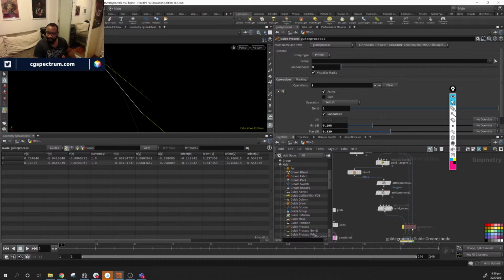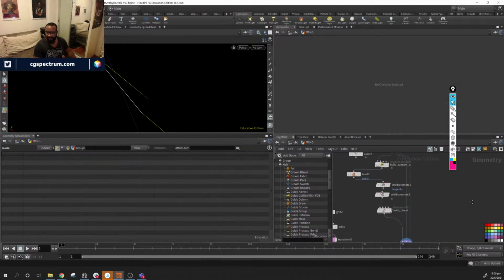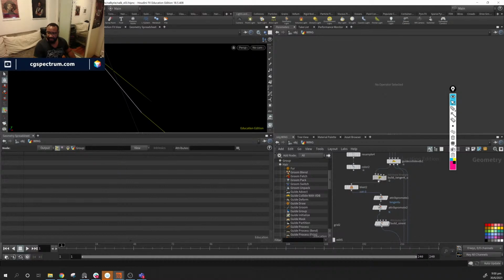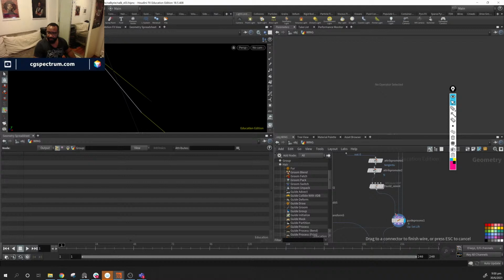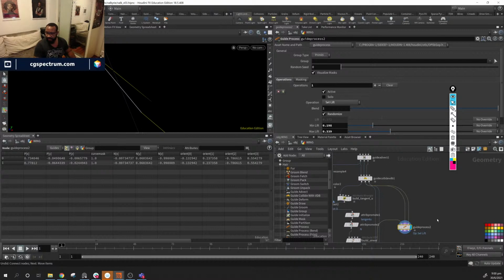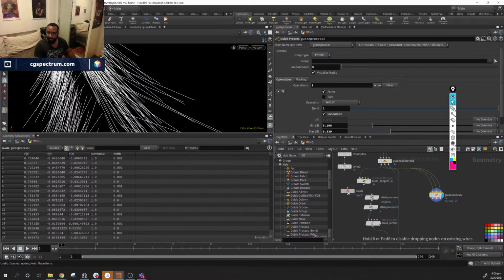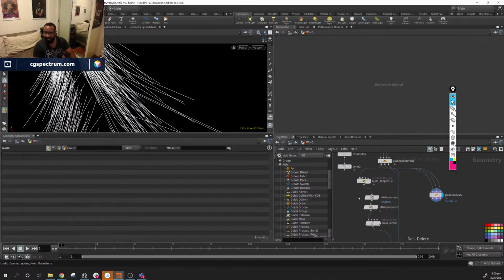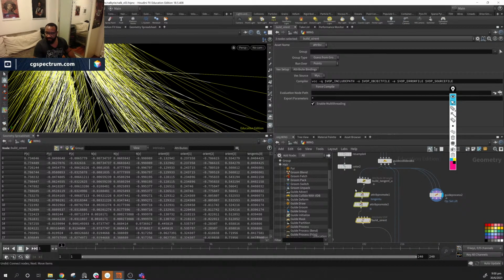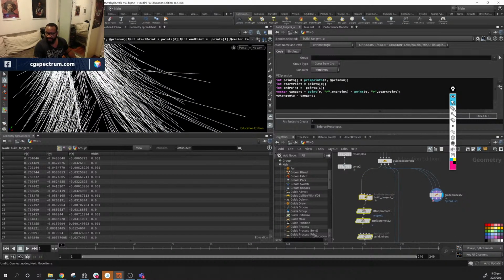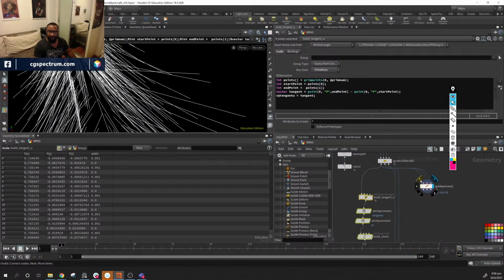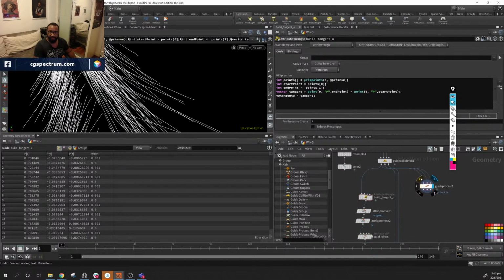So this is what we'll do. I'm gonna take away that guide groom because I can do that by hand later. I'm gonna take guide process first. Actually, I'll take this, duplicate it, and we're almost out of time here. Guide process. This is gonna go up here, this is gonna go down here. Delete that. My guide process comes first. Now, what comes out of my guide process, if I turn this on and off, that's changing my lift. So that's my lift. Now this is going to go here.